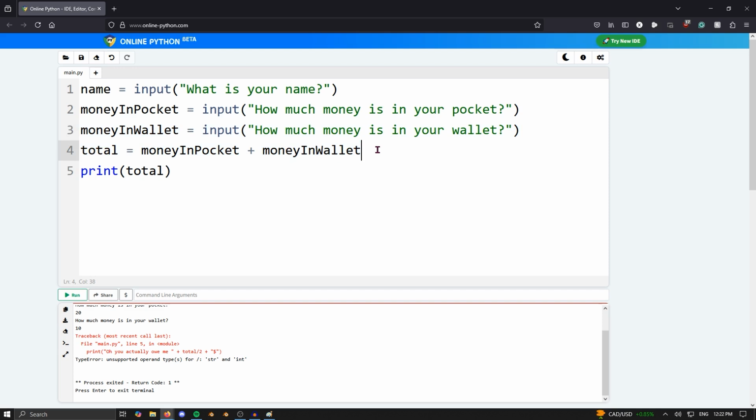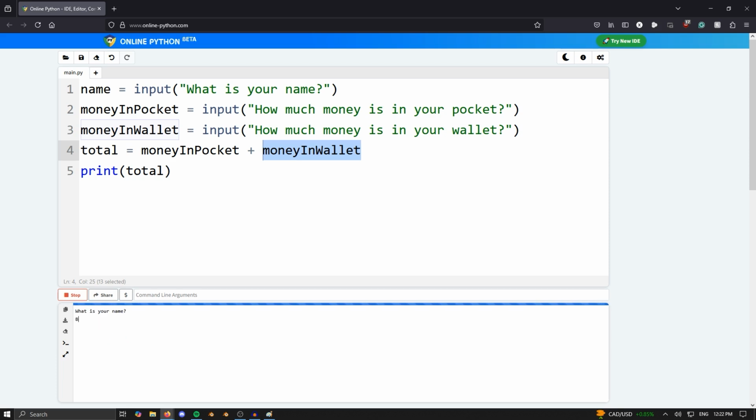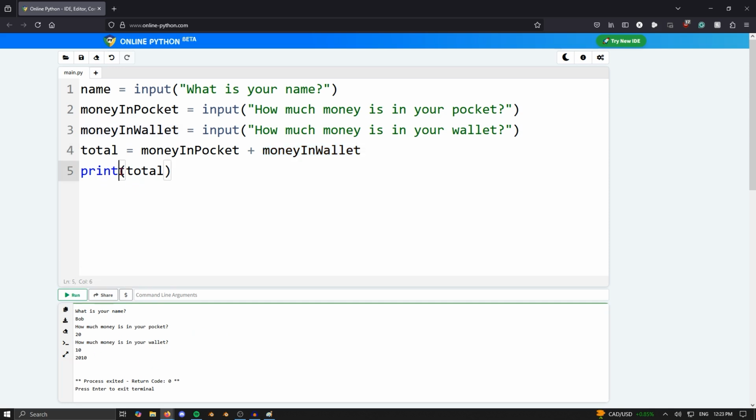So then I'm like, okay, well, this is new. Let me see what's happening, right? And obviously, from real life, I know that math, I know how to add 20 and 10, but maybe the computer is struggling. So I'm going to run it now. So I'm going to say, Bob, 20 and 10. Okay. Now, for some reason, the computer, right, I expect 30, but the computer is giving me 20 and 10. So the question is, why is this?